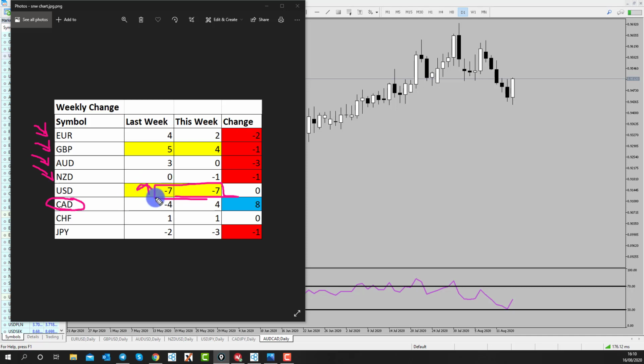We've been talking about it for a few weeks now, so we really need to see this starting to form in order to be a confident buyer of the dollar. At the moment, still very much down at the -7 area. Yen is also continuing to weaken just through here. You can see that. So one of the charts that I quite like is CAD Yen.